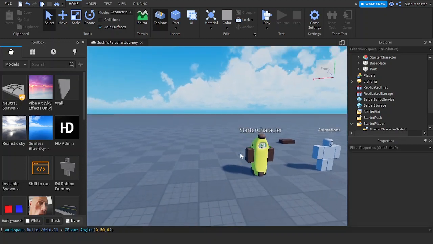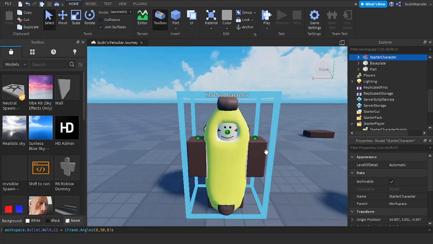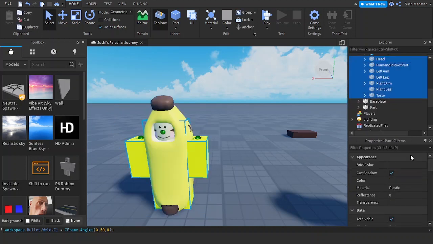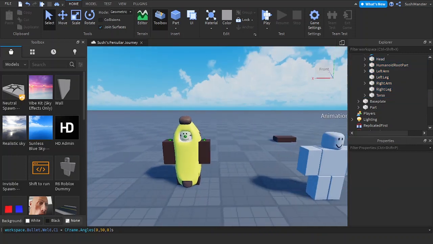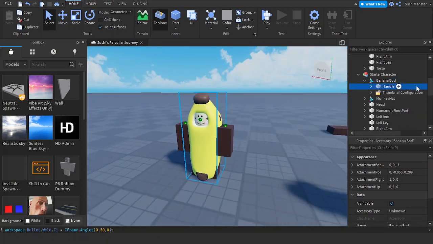Alright, so I'm gonna be making a custom stand. It's a monkey stand. So once you've got your model ready, make sure you delete the humanoid. I'm gonna change the color real quick. And if you have an accessory, also let me remove these shirts. Accessories don't work for non-humanoids, so you have to use manual welding.